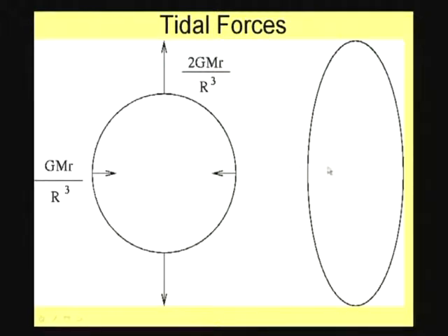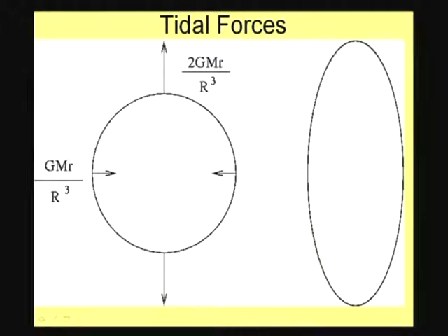It is compressed along the direction perpendicular to the moon, transverse to the moon, and it is elongated in the direction radial to the moon. Okay, this effect is actually there. Now this is if it were a solid, but the surface of the earth, to a large extent, 75% of it, is covered by water. So under the influence of such accelerations, the water flows, and the water will tend to flow in the direction of elongation. The water will flow over there, and the water will flow out of the regions in the transverse direction.